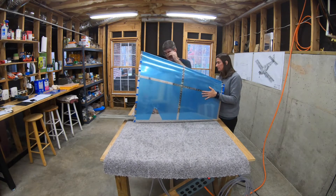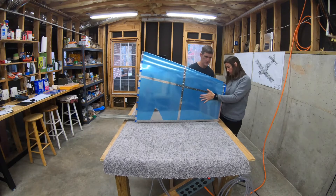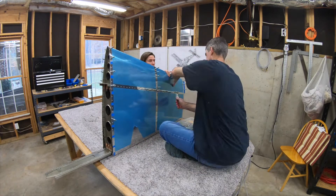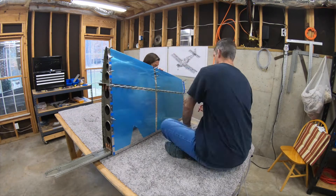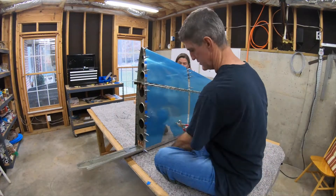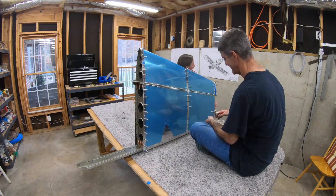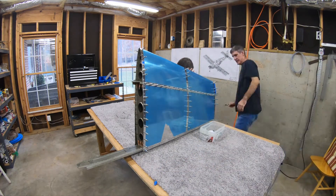Once you've got the clekos on either side of the leading edge of the nose ribs in place, then everything else you're good to go. I hope this helps somebody. I hope that really is the secret and it works as well when I go to put the skin on the horizontal stabilizer halves, and that it makes it easy even before the holes have been match drilled. I'll also have a better feel for how much effort to put into shaping the tips of the nose ribs. But anyway, hope that was the trick.